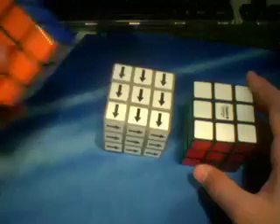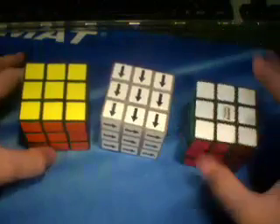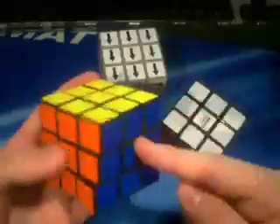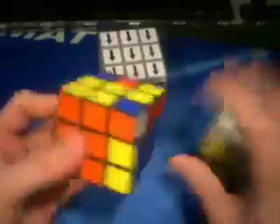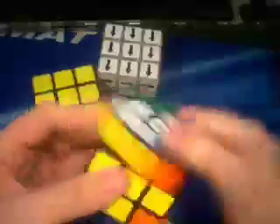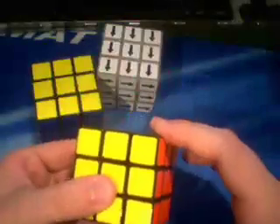So again, the three cubes are: the old Type A, the new Cube4U speedcube, and the glow-in-the-dark cube. Basically, this is the reason I made the video — I want to know if you guys have a Type A puzzle and have found a new speedcube that's better. I kind of want to get a new speedcube, but I don't know what to get, since the new Cube4U doesn't seem that much better — a little better in certain ways but worse in others. So I'm going to stick with my old Type A for now.